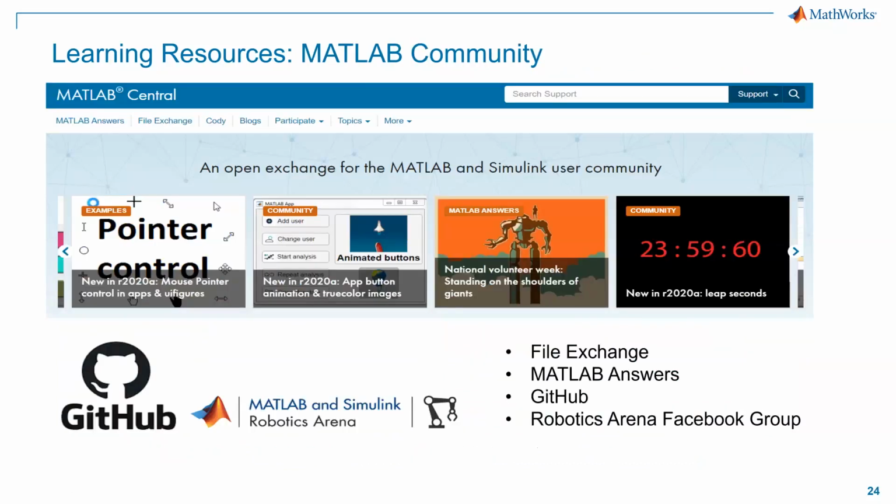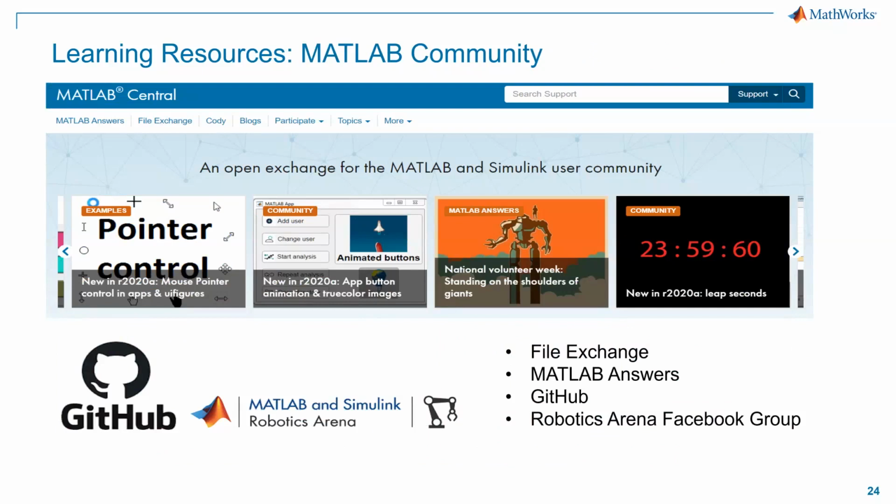Moving forward, we do have a MATLAB community where we are on GitHub, where multiple repositories are available and you can directly use those codes. We do have the File Exchange where our student competition team contributes, and it's also open to the public. So across the globe, people are contributing, and you may find some really good content which interests you there.